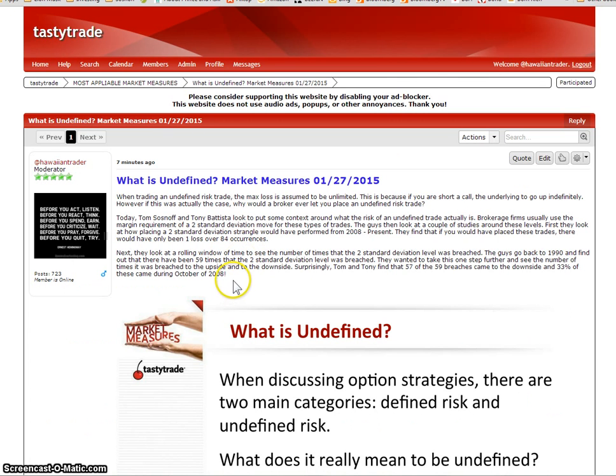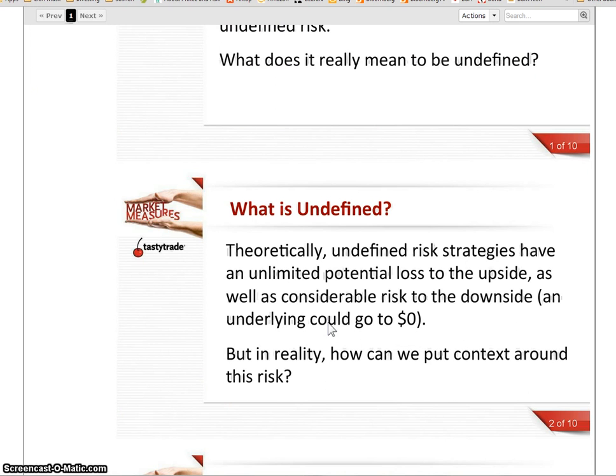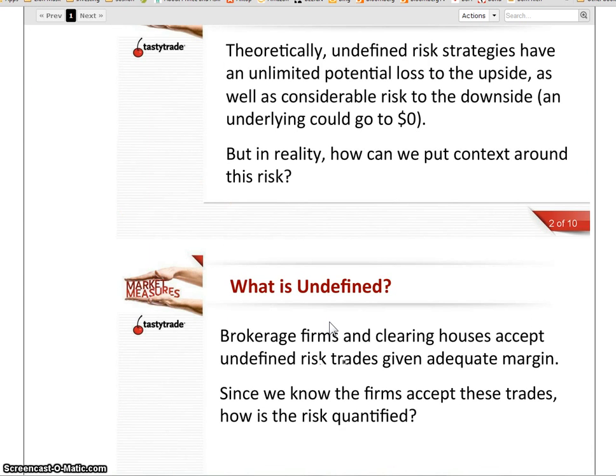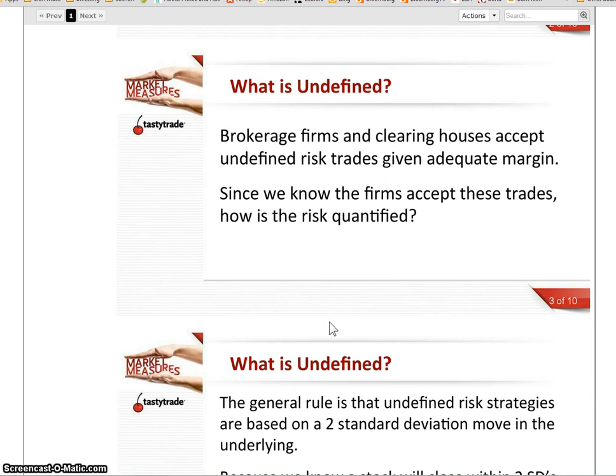All right, basically, "What Is Undefined" goes into, real quick, and you guys can watch the slide, the bottom line is it goes into what the brokerage house determines as undefined, meaning where they think risk lies, and where that line is, so they know if they're willing to loan money, meaning give margin, and where they think their risk lies. Because if a client can't cover their bet, the brokerage firm has to do it. So where's their risk line?